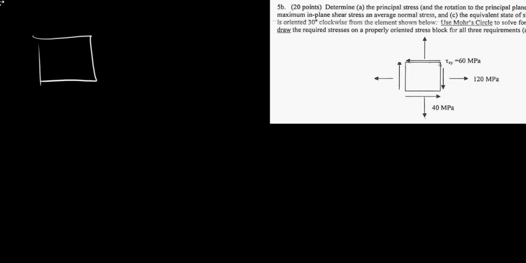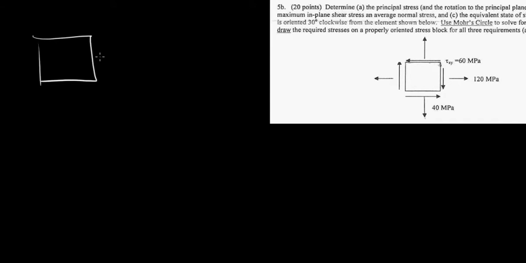Mohr circle. So the problem asks, determine the principal stress, which is part A. We're going to be doing part A in this video: the principal stress and the rotation to the principal plane, and it asks us to use Mohr circle. What I'm going to do first is redraw the givens that we have.